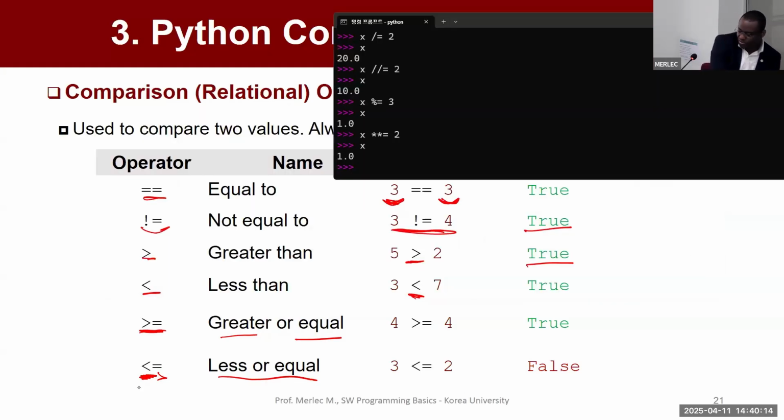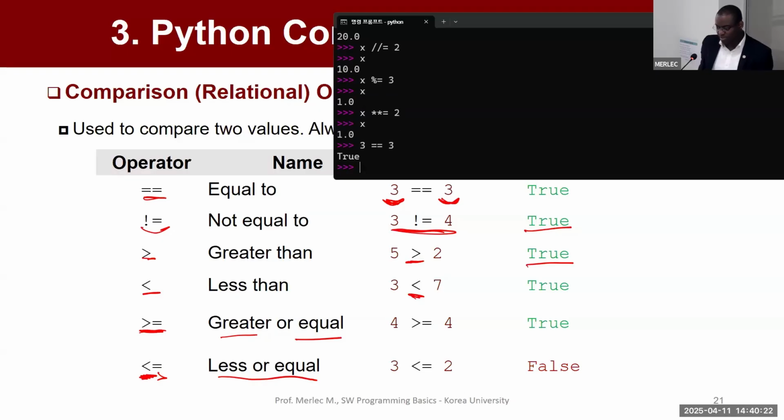So I will show that quickly within the interactive mode. When you check if 3 is equal to 3, it will give me true. This is a full statement checking the relationship between the value on the right and the value on the left. This can also be an expression.